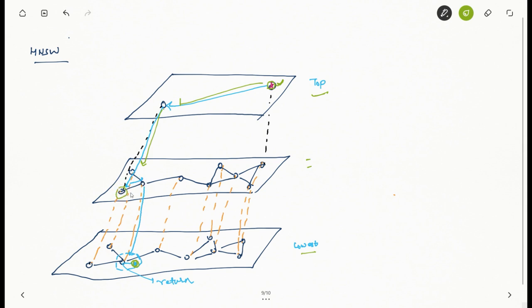Now once we move over here, we can either move in this direction or we can move in the downward direction also. If we choose to move in this direction, we are going to find the point over here. But for the sake of completeness of this example, I have moved to the lower level also. We move to the lower level, and we are going to see that this is the point which is very close to our target point. And thus, we are going to return this node. This is how HNSW works, and this is how we search and retrieve the points.